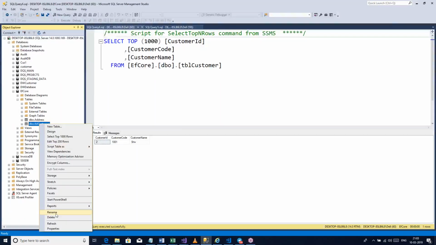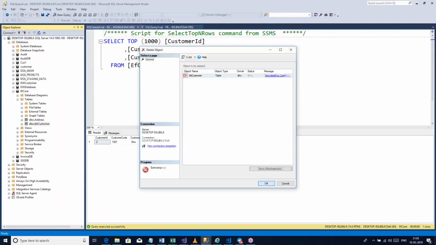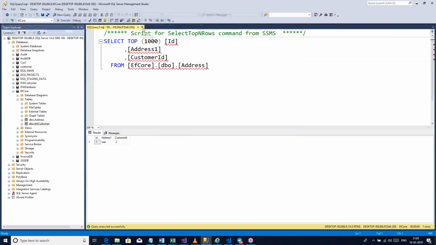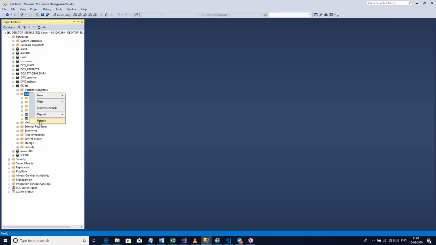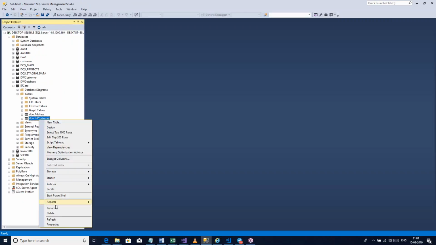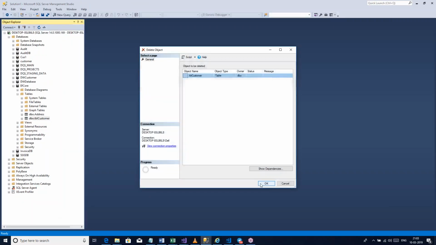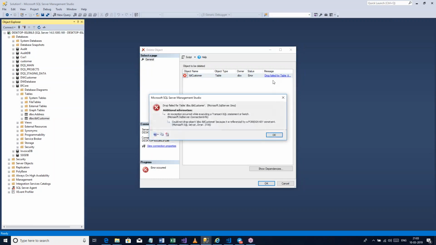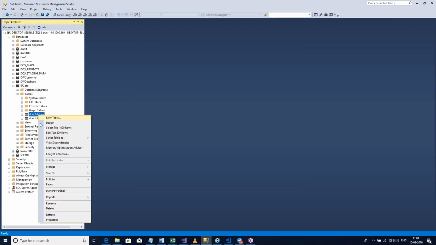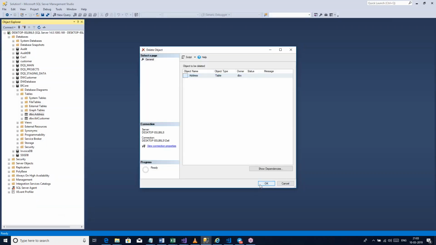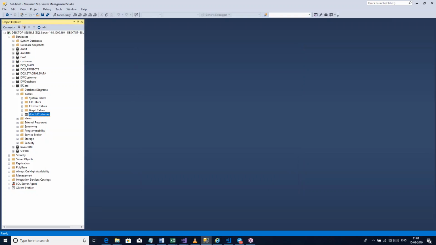So now what I'll do is I'll go and delete this table, and let us see code first. So by code first, it should create the tables automatically. So I'm going to go and delete these tables out here. Drop failed. Why? It is referenced by a foreign key. Okay, let me go and delete this. Fine. So now in this EF Core database, we have nothing at this moment. There are no tables created, right?